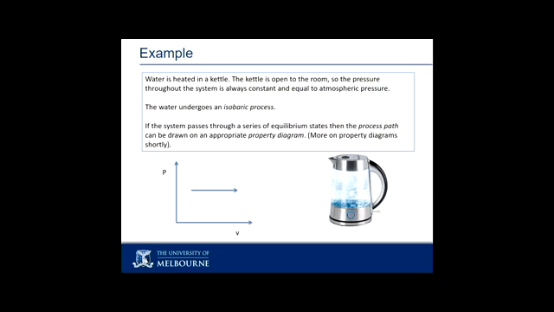As I boil the water, I'm turning more and more, per unit mass, of the liquid into a vapor. So if I keep track of the mass of my system, as I add energy, I'm turning more and more of it into a vapor, which means that more and more of it wants to occupy a larger space, which means that the specific volume per unit kilo of water that I'm keeping track of is increasing. What I see in the kettle is a level of liquid water reducing because I'm turning it into steam during that boiling process.